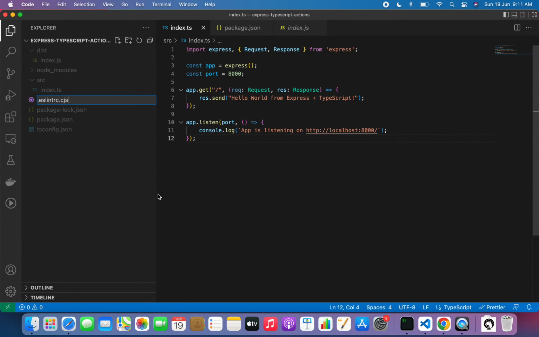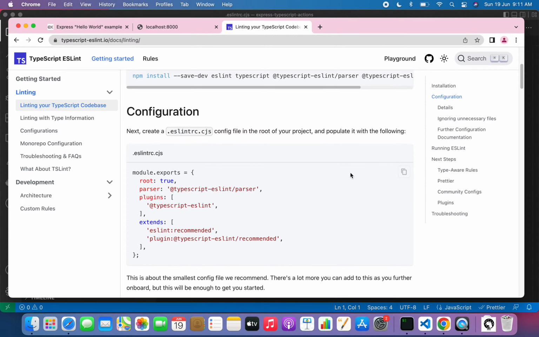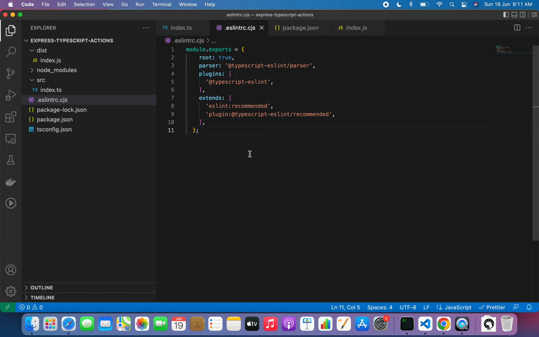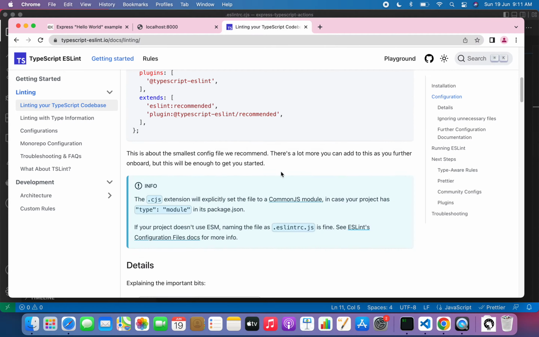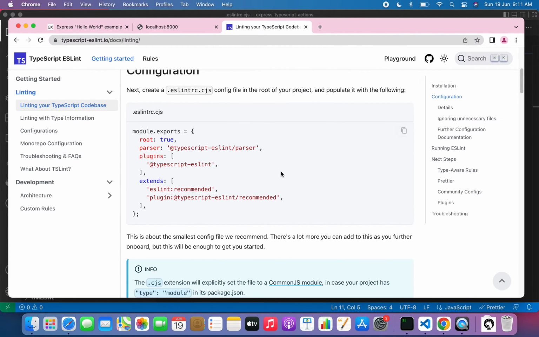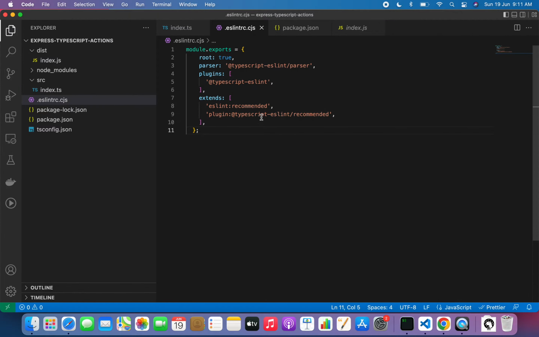So we'll create this configuration file here and just copy this default thing over here. It shows, is it going to show any quirks here? Anyway, so yeah, this is that. It has the basic ESLint configuration. It has the TypeScript ESLint plugin also.